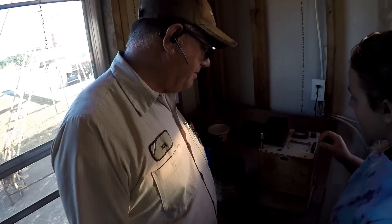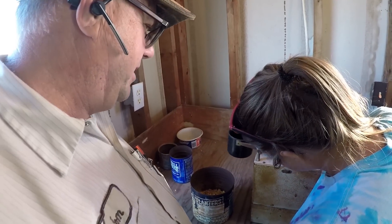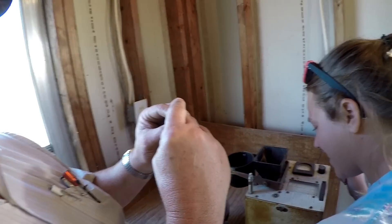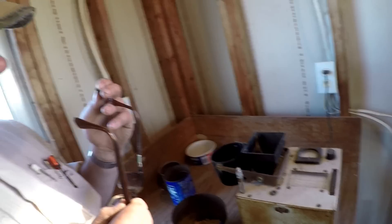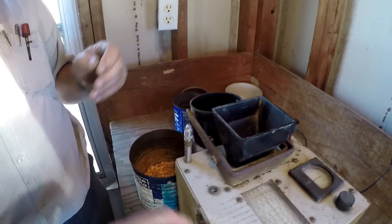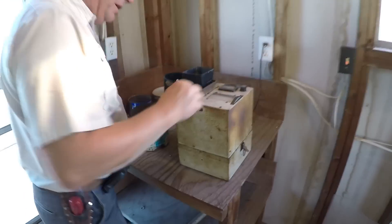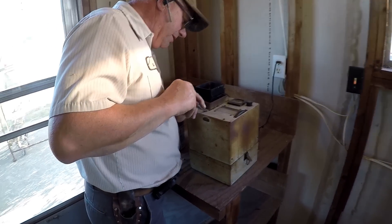1960s — it just bit the big one. That thing has been switched on and off since the 1960s and it just broke, right here on camera. What a bummer. Well, at least we can find a toggle switch for it — we'll take the thing apart to put it in. Just bragging on it and it quit, right here. Might take a little doing to get her back on. Yeah, there it goes — got the right piece of equipment to make her work.